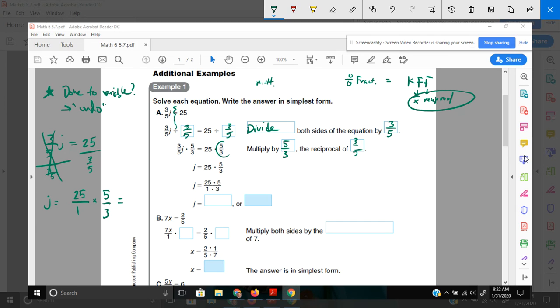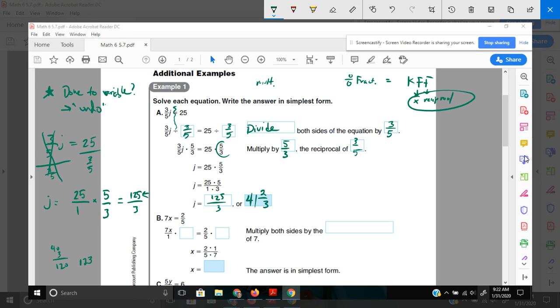Okay, when I do that, 25 times 5 would give me 125, and 1 times 3 on the bottom is 3, so 125 over 3. And how many times would 3 go into 125? Well, 3 goes into 12 4 times, so I can estimate about 40. 41 times would be even closer, and I'd have 2 remaining. So if I were to rewrite that, it'd be 41 and 2/3. Again, if you couldn't quite do that mental math, 3 goes into 12 4 times. So 40 times 3 would give you 120. Another 3 would give you 123, and you'd need 2 more to get to 125. That's where you see this come in.